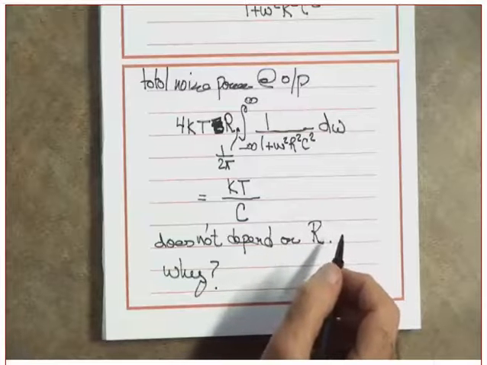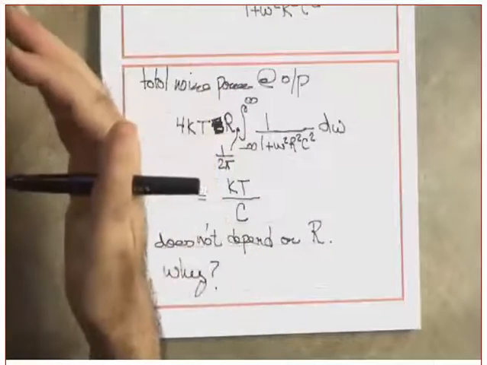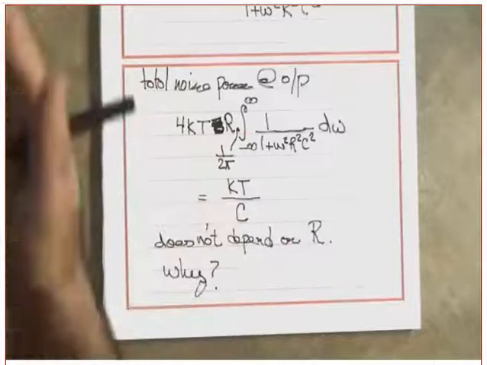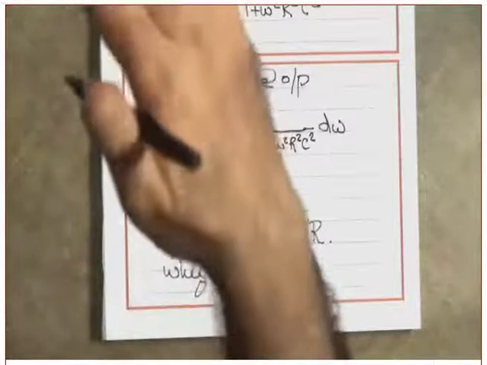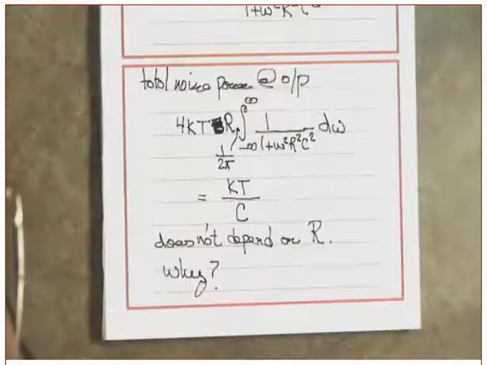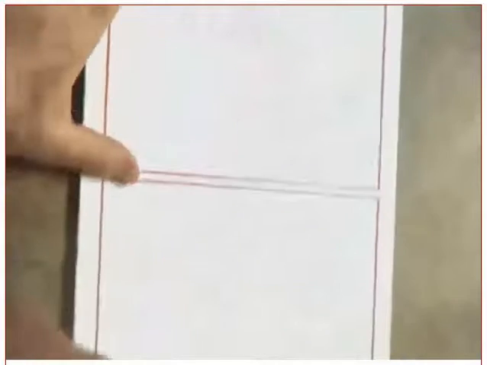The bandwidth will decrease. Why? Because when you increase R, the time constant, which is RC, increases. The bandwidth is inversely proportional to RC. Are you following me or not? Since the noise depends on R and the bandwidth, one of them will decrease and the other one will increase. They will cancel each other. Do you understand that or not? You will see it by solving this thing here. Clear? Okay, good. Now, let's continue.